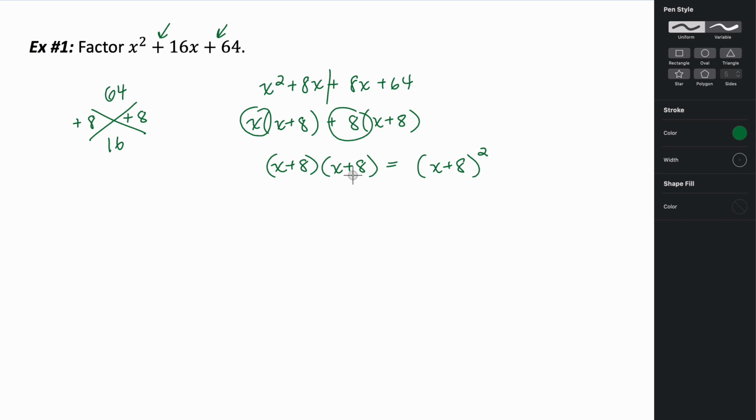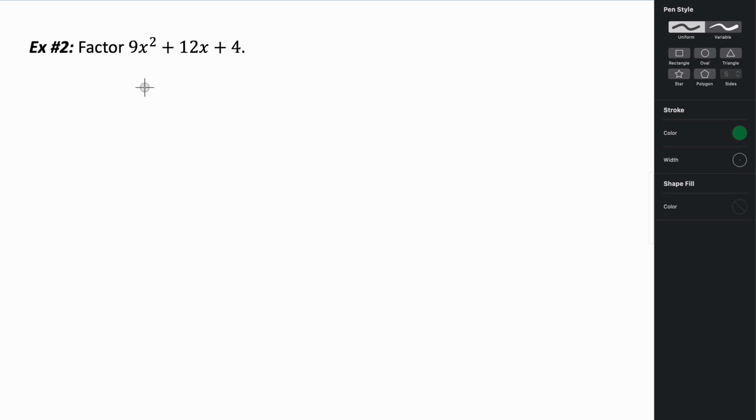So this is a squared binomial. Now, we could have actually gone straight to this from here, and the only reason that would work is because, again, the leading coefficient in the beginning was 1. But this result is really what we are here for, and it's this squared binomial. And we call this trinomial a perfect square trinomial. So what if we have something like this?